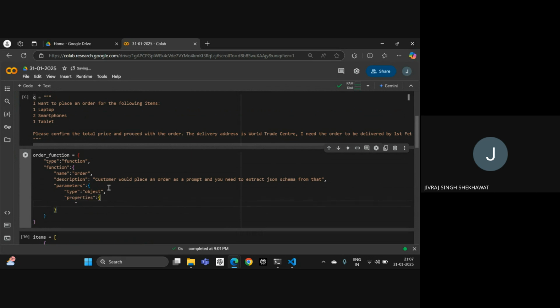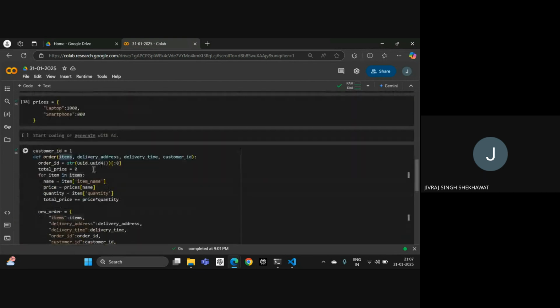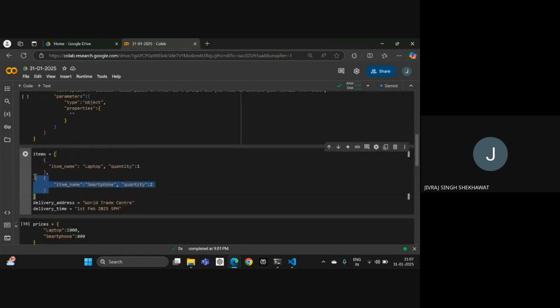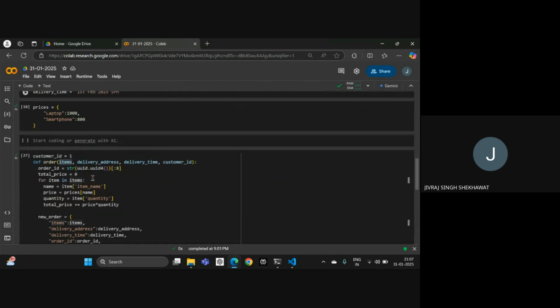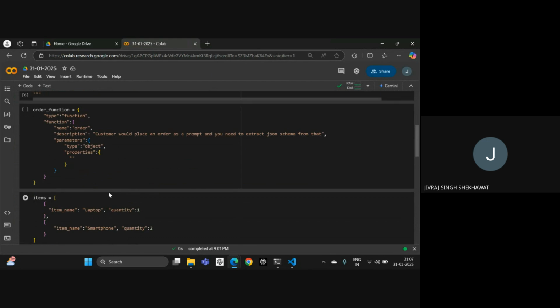Properties, and one of the properties is items. And what is items? Items is an array because it has multiple items. So this is the first item and then this is the second item. So I will define the definition of this particular function over here in JSON schema format.